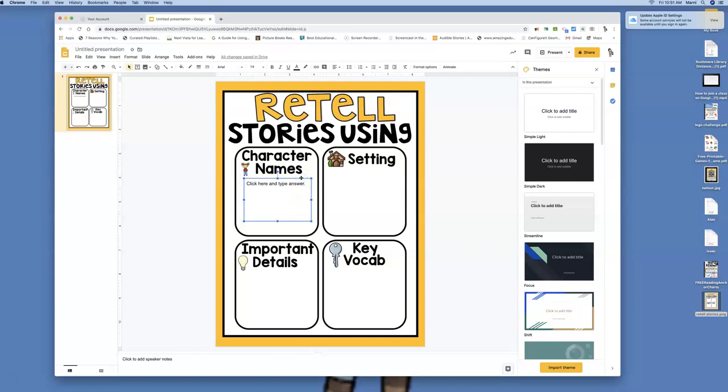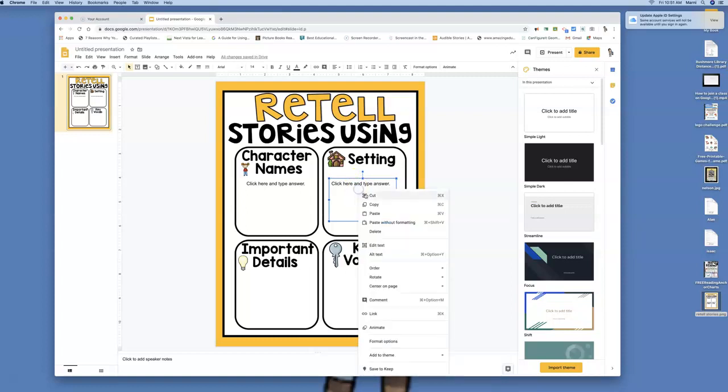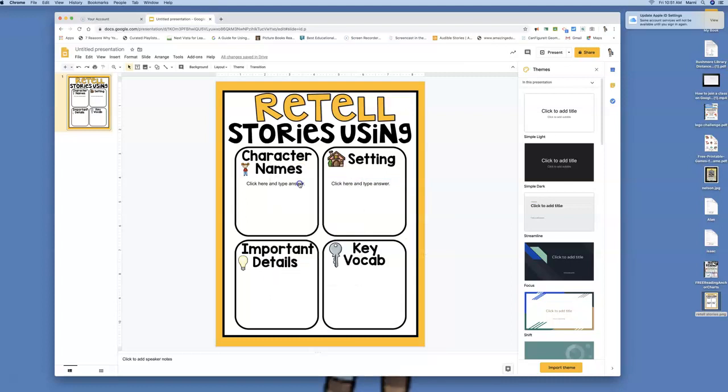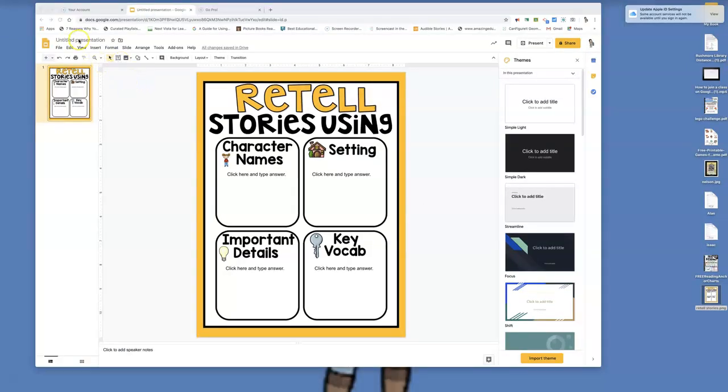And then I'm just going to make copies of that and just paste it. The way you make a copy, by the way, is you click on it. You can right click and just go to copy, then right click again and go to paste. Right there. Then right click again and paste again. And there you go. Now you can gussy it up and give it a little zhuzh and play with the font and whatever. But what it's telling your kids is when they open this and you click on it, they can actually click right into the text box, their answer. So you've kind of worked around the PDF and made it able to modify it.